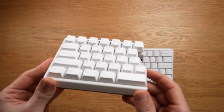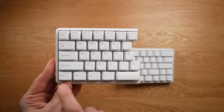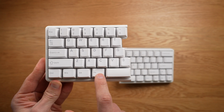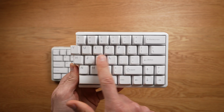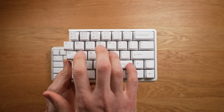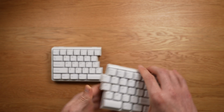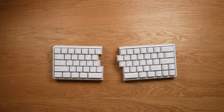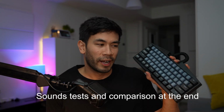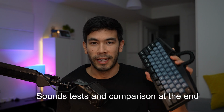Now, one of the things you'll definitely want to get as an optional accessory is the foam. The foam feels really good. This one has it. It really gives the keyboard that really nice sound. It doesn't vibrate. It doesn't have a lot of resonance. So I definitely recommend paying that extra. I think it's like 10 bucks. It's not too bad. And they pre-install it for you. Honestly, I just think that foam should come included with the kit. I don't know why it's an optional accessory. I don't know why you would not want that. Now, some other keyboards I've tried without foam, they don't sound as good and the typing experience is not as nice. So definitely take that option if you can.